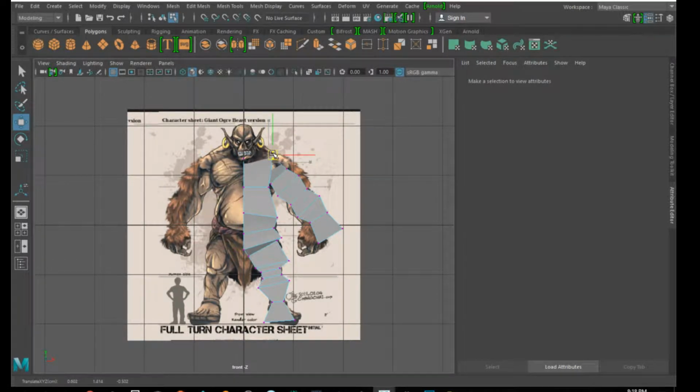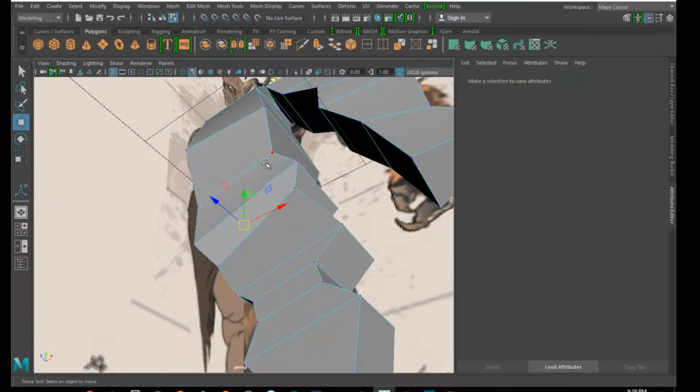The shoulder, not quite right, so I'm going to pull it up like that. And, you know, not perfect, but good enough for today. I'm going to grab these guys, maybe pull them down here a ways. And this guy, looks like I screwed up that arm, so I have to pull this over here. This guy could be a little bigger up here. There we go. And then now for the head.